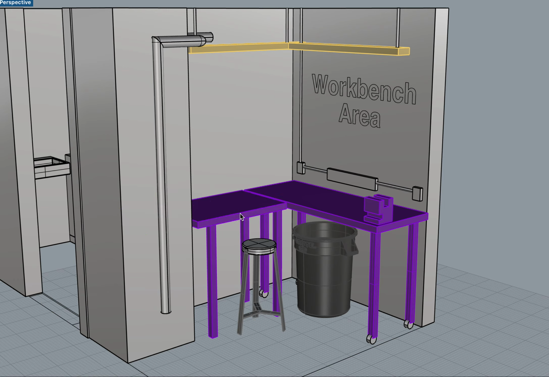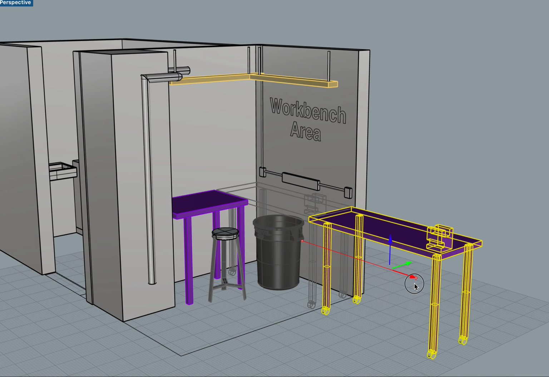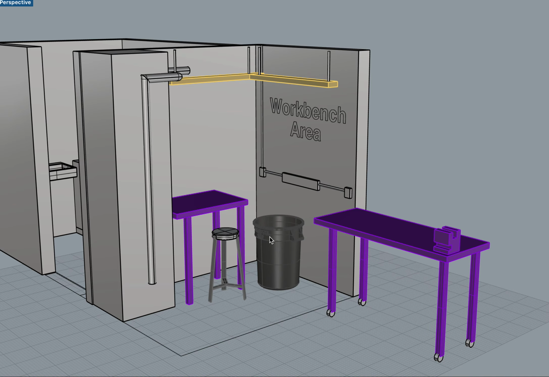But this other workbench here, I'm thinking is actually movable and is on some form of casters, with the idea that you can roll it out.